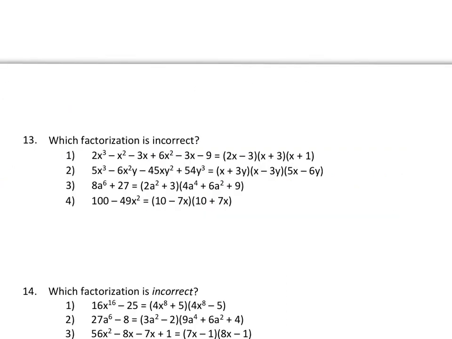All right, so let's take a look at number 13. Now, even though this is multiple choice, this is a lot of work because you have 4 factorizations to check out. Okay, so let's just get started with the first one. Okay, so we have 6 terms here. So we know with 6 terms, we're either going to have to break it up into 2, 2, and 2, or we're going to have to break it up into 3 and 3.